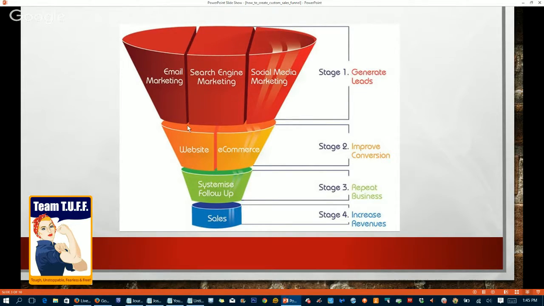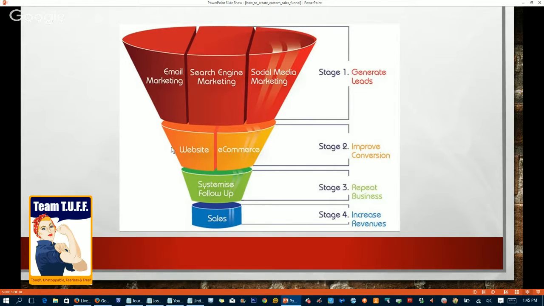You also could drive them directly to your e-commerce site where they could buy whatever it is that they were looking for. That's more of a hard sell tactic after you already have a relationship with somebody. Typically, in the way that I do business, I'm a little softer on my sale. In other words, I try to cultivate that relationship first before I ask them to buy anything from me.